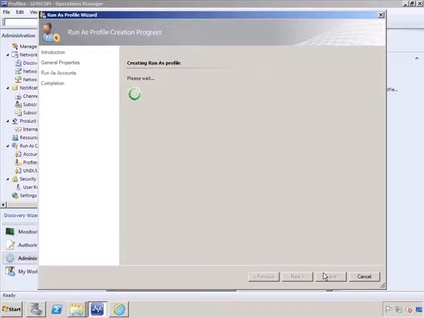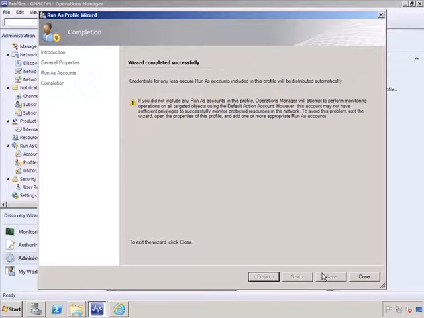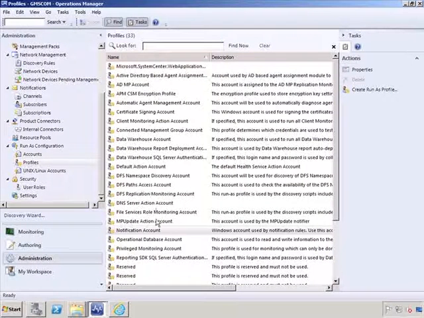Now the assumption here is that this account will have the ability to do, for example, relay through your Exchange server or a local SMTP server so that it can actually email or text or whatever it needs to do for systems that are out of whack. So basically, if you've got a system that has raised an alert, you have to be able to have a way for the email to make its way through Exchange if you have an email notification. Or if you have an IM notification or a text notification, perhaps you have a link account that you're going to have set up to be able to use one of these notification channels to be able to receive these alerts. And that's done. So we now have populated our notification accounts.